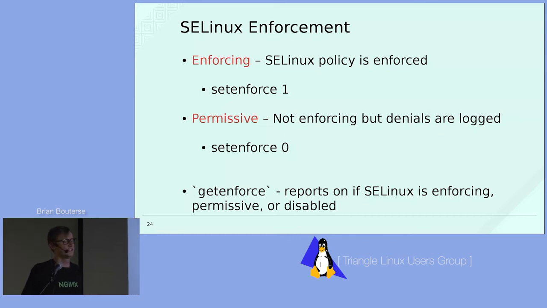So SELinux, when it's on, meaning that it's loaded into the kernel, okay, because you can boot your kernel without SELinux enabled, but if SELinux is loaded into the kernel, the only way to remove it is to reboot without loading it, right? But when it's loaded, you can still change its mode. You can turn it on to enforcing, and this means that if you receive a denial, the process will be denied. Like if I'm reading data and I don't have an allow rule, I will not receive that data. The application will not receive that data. So setenforce 1 is what you should do to turn on SELinux in your system, assuming that it's loaded into your kernel.